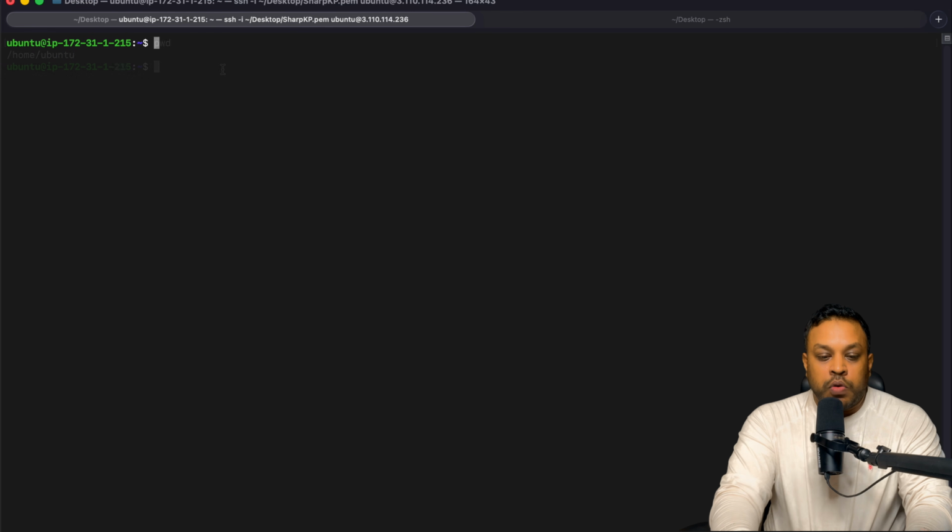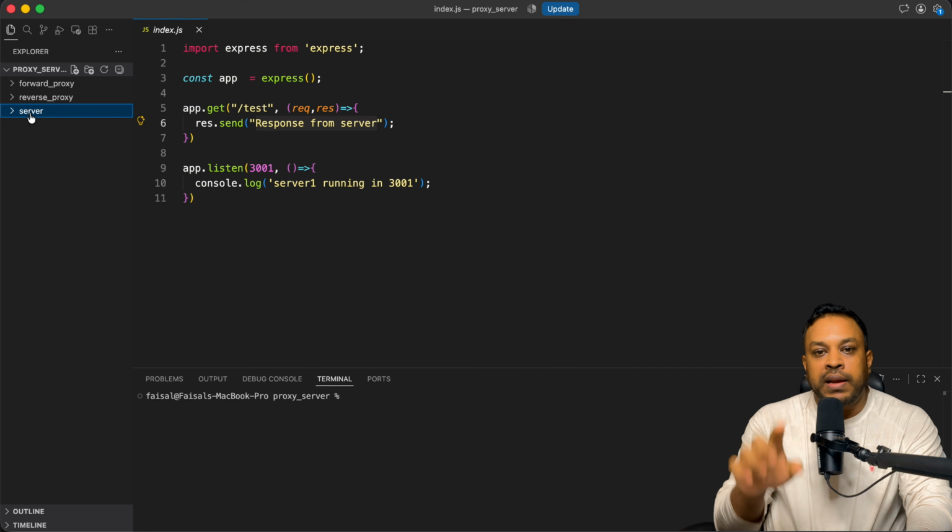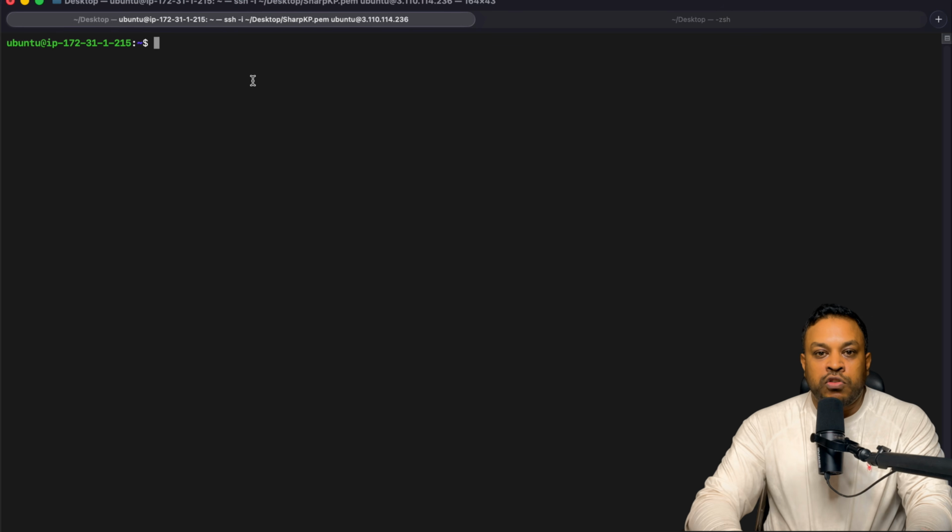Okay, fair enough. So now what we shall do, basically we shall install the Nginx here. And also we shall upload our small server, this server file, in the VM. And then we shall run it there using node. So two things we have to install in the server. First of all, we need to install the Nginx and also we need to install node. So let's install the Nginx.